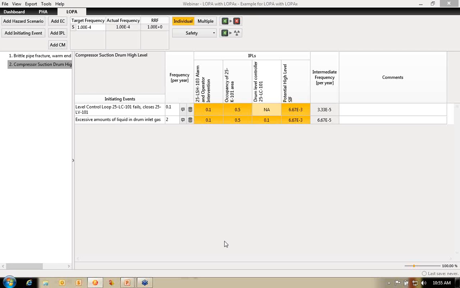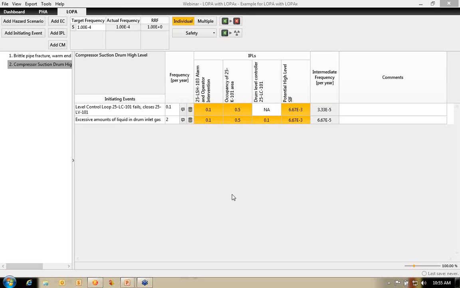I saw there's a couple of questions, so let me try and address some of those questions. Oh, even more questions. Good, I like it. So one reference, one comment with the example that I created before when I said the control function and the alarm are a combined layer of protection.